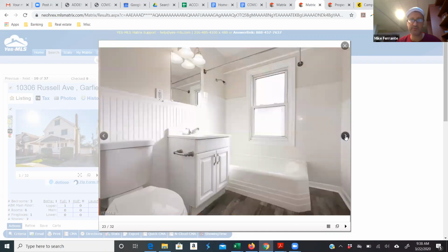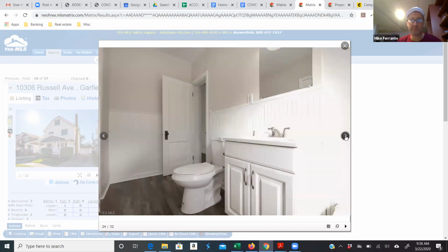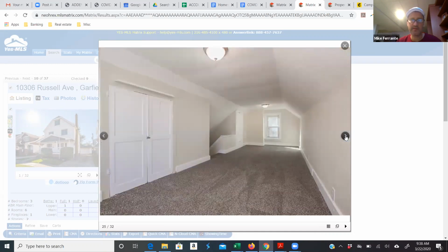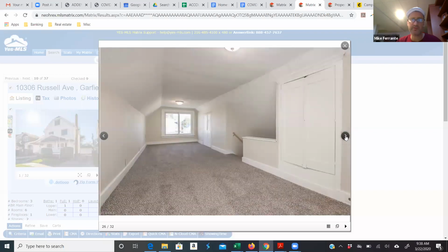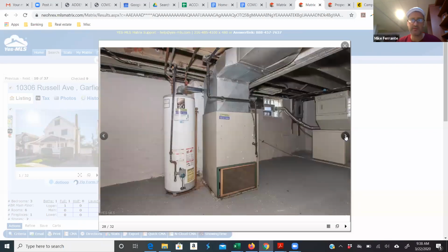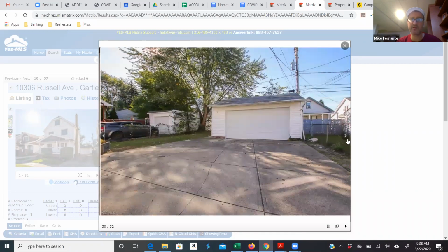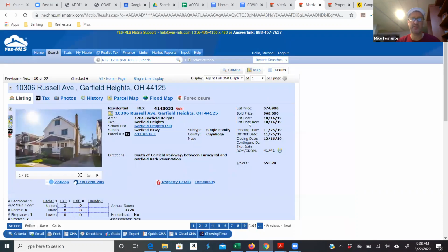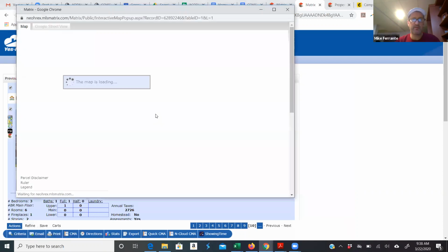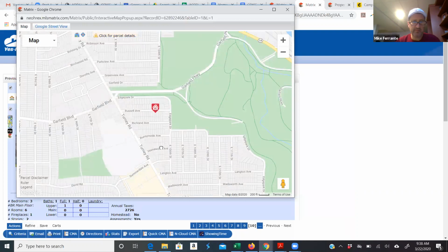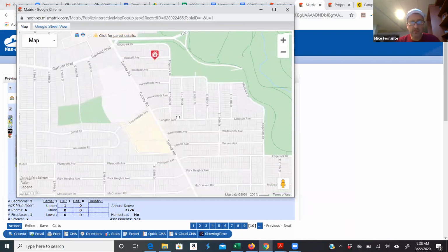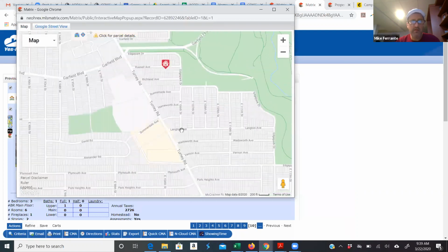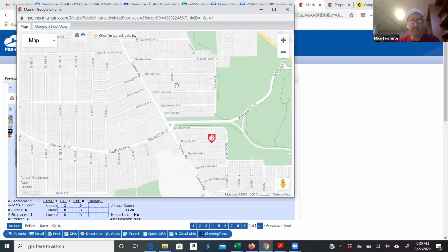Yeah, this is a 3-bedroom just like ours. Bathroom's probably a tad more updated. It has a 3rd floor, but total square footage, we're actually a little bigger. Older furnace like ours, unfinished basement, electrical's been upgraded, 2-car garage. So this is like the perfect comp for us. And that's why I wanted to price ours at 70, because I think this is the perfect comp. And we know it's in our area. In fact, oh yeah, we're right up here. Look, we're 5 streets away. This is the perfect comp.